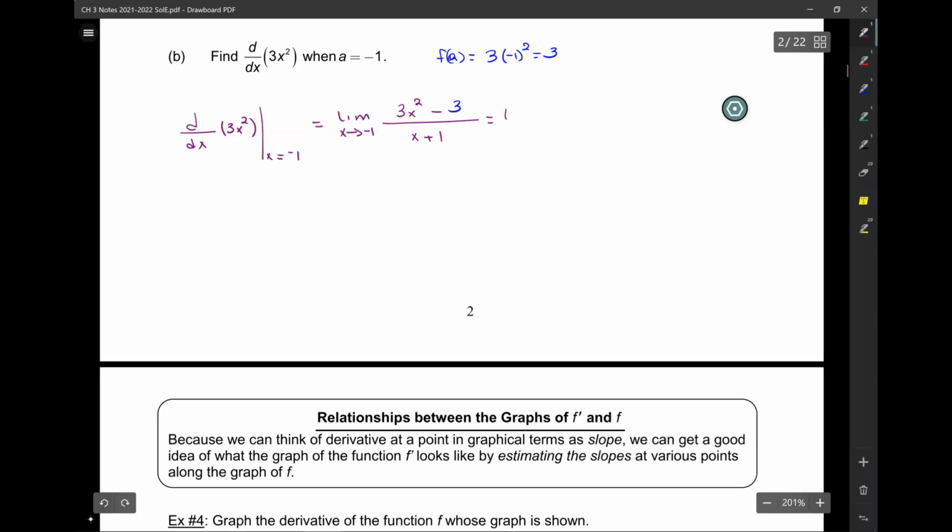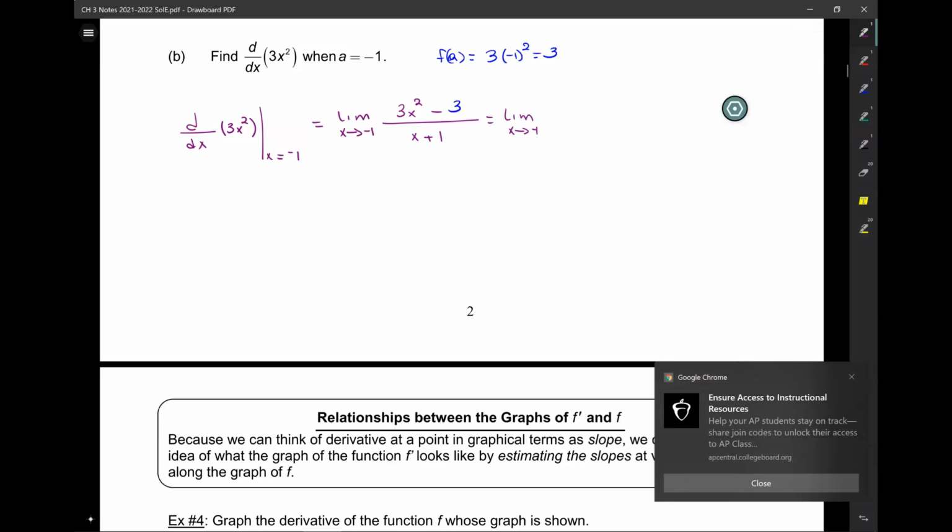And then also, why did you write x equals negative 1 there? Because we're saying let's evaluate the derivative at x equals negative 1, and this is the notation. Evaluate the derivative at x equals negative 1. So what you're saying is the derivative of 3x squared evaluated at x equals negative 1 is this. Okay, but it says a equals negative 1. Right, so that's what I was saying before, it says a there as a constant a, but in the notation, it has to be the same variable as the function. Okay.